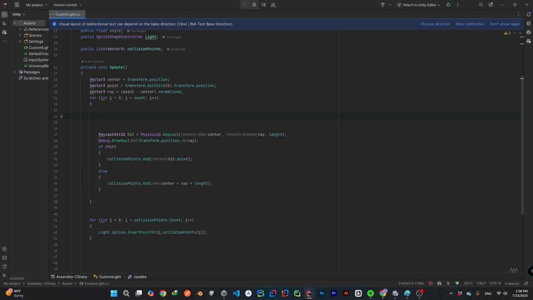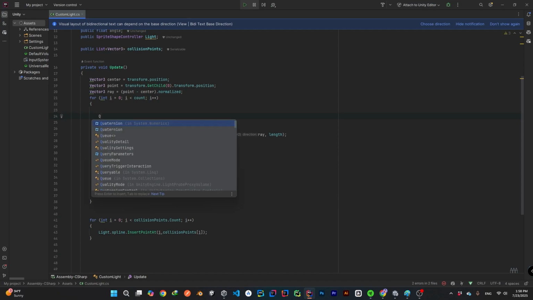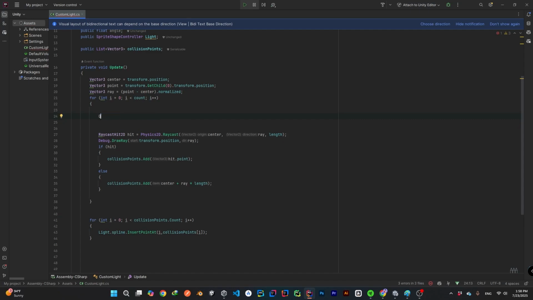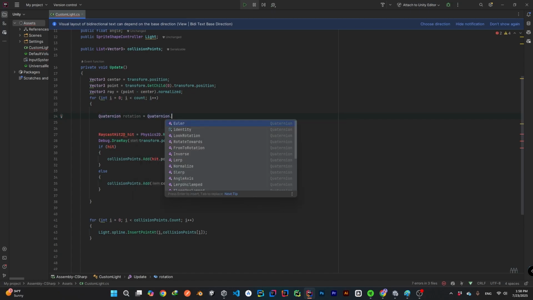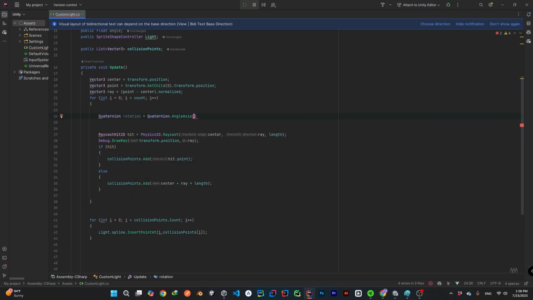Here I want to calculate my rotation. Because of that I use a Cartesian rotation here, and then we have to pass two parameters. The first one is our angle and the second is the axis.